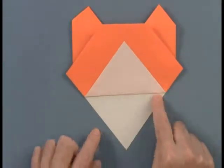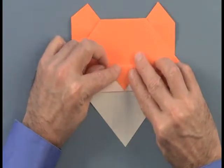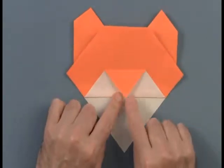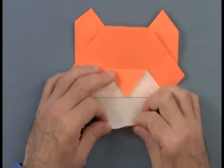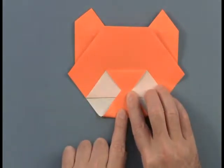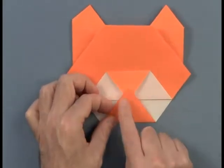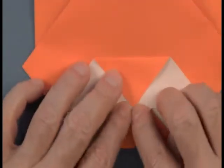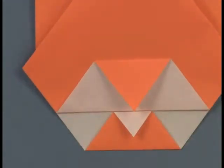We've made a folded edge here, and we're going to use that now. We're going to take the top square corner and fold it to touch the middle of that folded edge. So that's not a rat fold. That has pretty much an exact place to go. The bottom corner is going to be a rat fold. Fold the bottom corner up in front of the flap you just made, rat, right about there. We're going to take this square orange corner and fold it down that way so that the folded edge you make aligns with the folded edge of the upper lip.